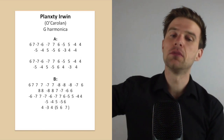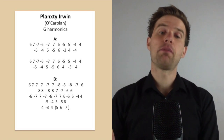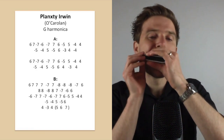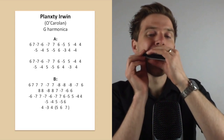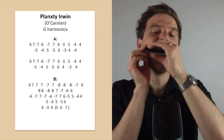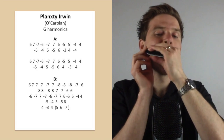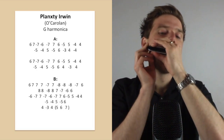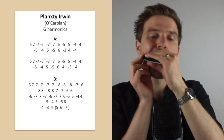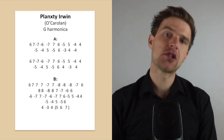It's a nice little way of rising up to the next, in our case, the next G note, the next tonic for the chord. So that would finish off part B. Let's have a go at playing part B in full. So here we go. Good, good. So as I've played it there, I've played it just as single notes.